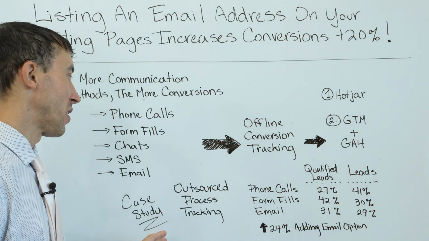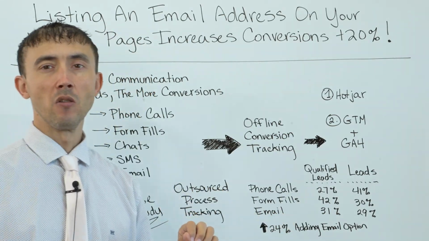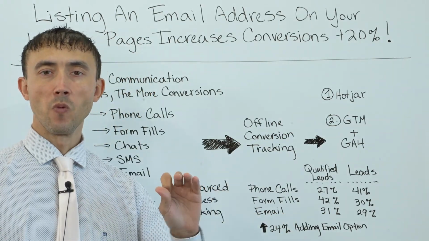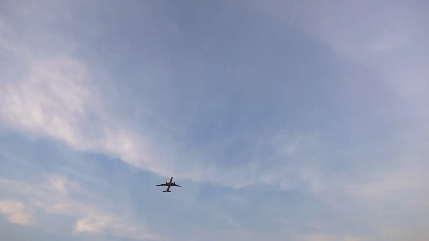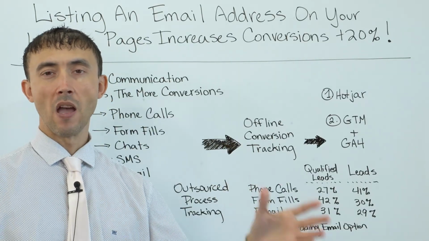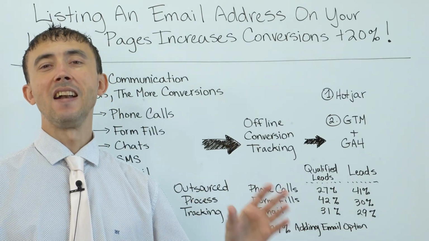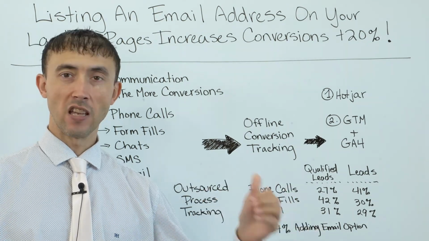Now, I'm going to get into a case study here for a process server company. What they do, or did, if you will, is when you need to sue somebody, you need a process server. But internationally, it's harder to do. If somebody's left the country, fled the country, moved, whatever, you've got to do this internationally. Well, this client specialized in this, and working through them, we added an email address to our landing pages and the website to get extra leads.